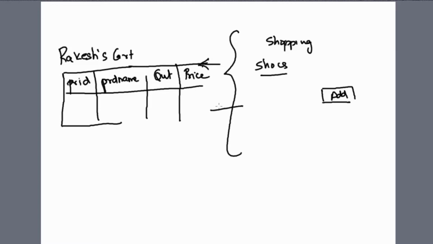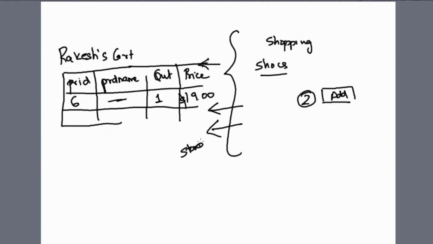So as soon as you add to cart, it inserts a row over here saying that this person has chosen product 6, product name is something, quantity is 1, and his price is say $19. Now what happens is when you go to your checkout page, you see that you actually need quantity 2. So what I do is update this, and internally it calls a stored procedure which will update this and say the quantity is 2.